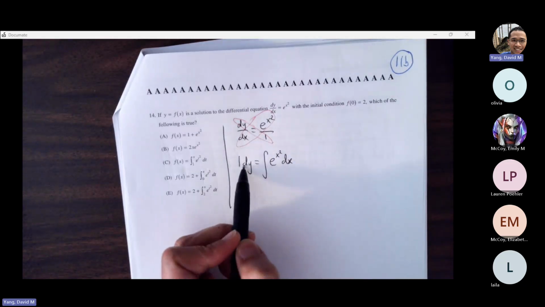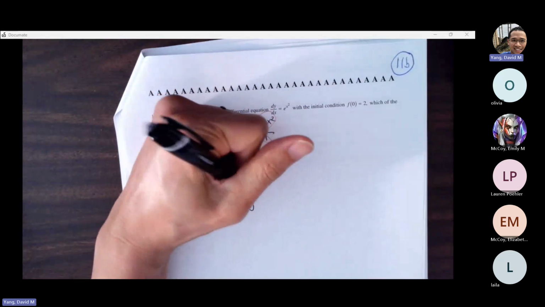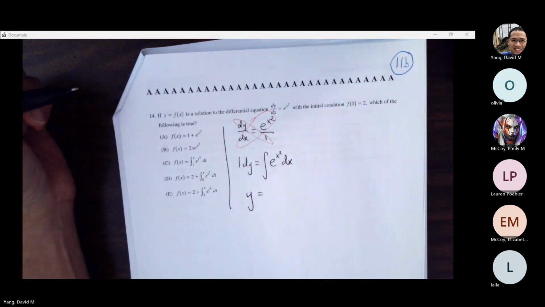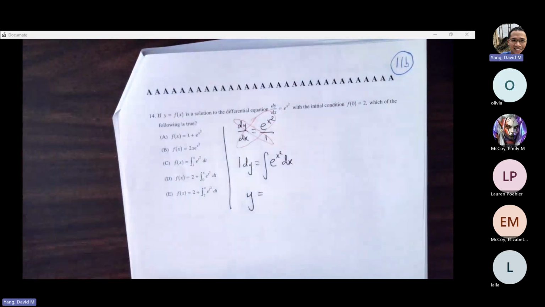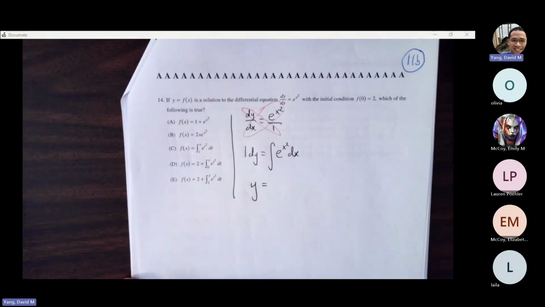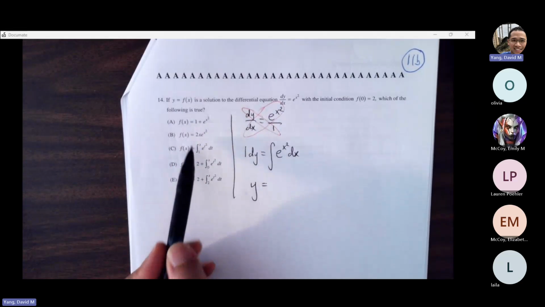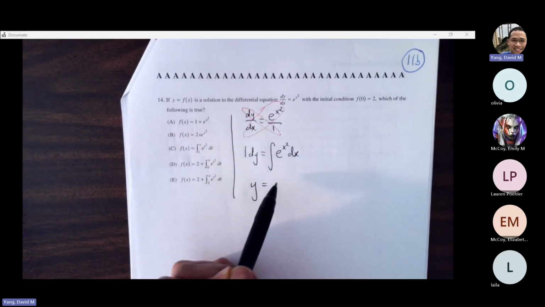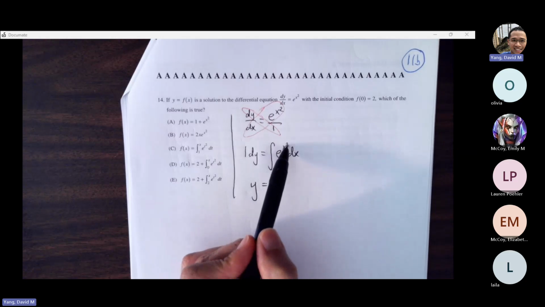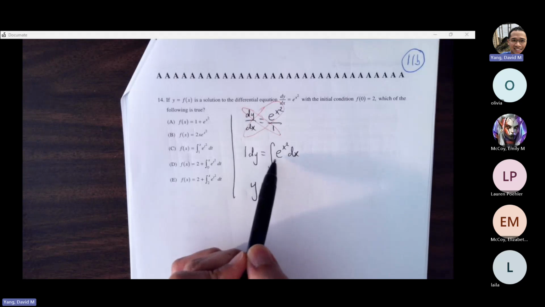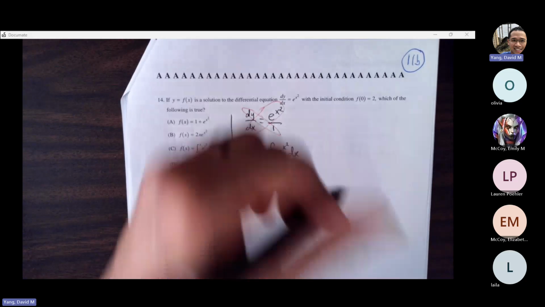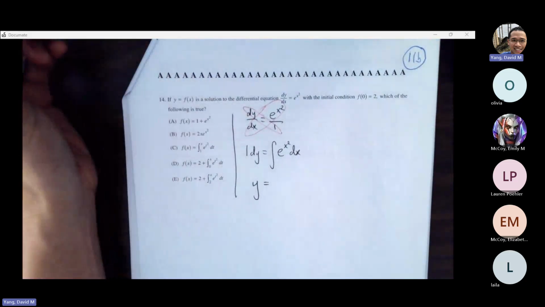We can take the antiderivative. 1 dy becomes y. This is not your standard solving differential equations because the answer choice doesn't go past the integral component. The reason that they're not going any further is because if we went through u substitution, that x squared is going to be leaving us with something that we're unable to do by hand. And so we only have to get as far as we need to according to these answer choices.